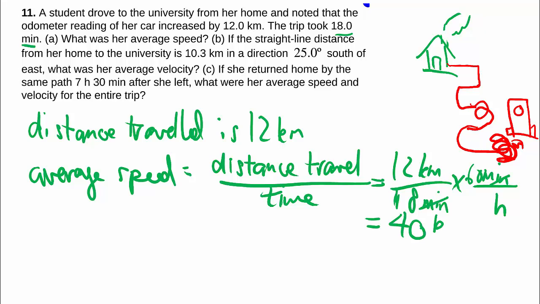minutes cancel out and you're left with 40 kilometers per hour which if you drive you should know that's a pretty decent kind of average speed you're aiming for because sometimes you gotta stop for lights, sometimes you have to speed up and so on. You're not always going at the speed limit, so that's part a.